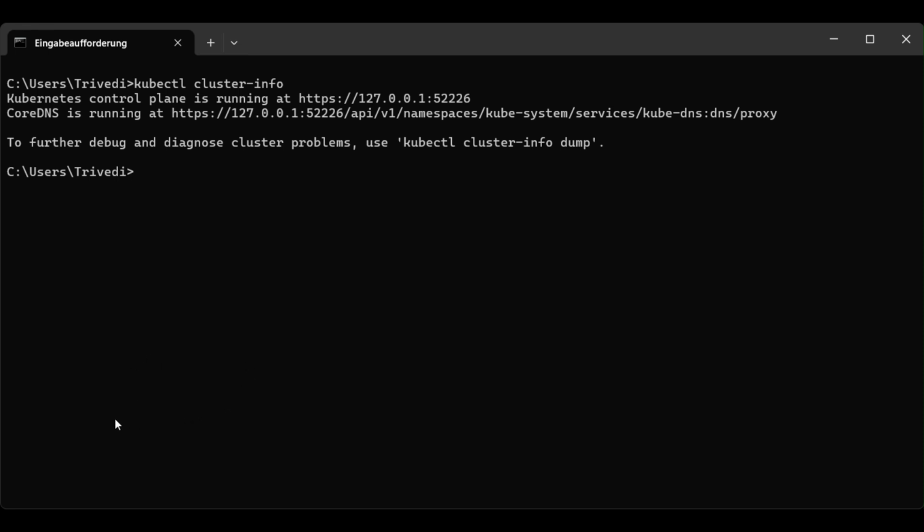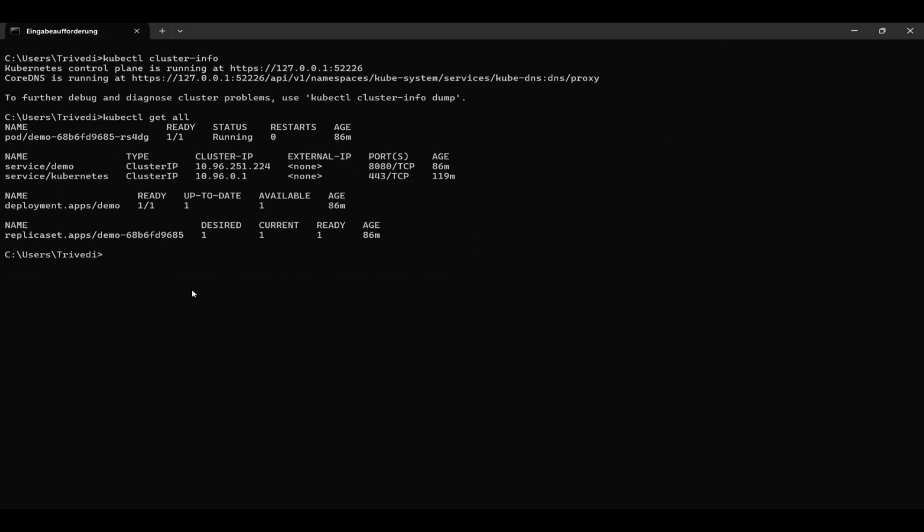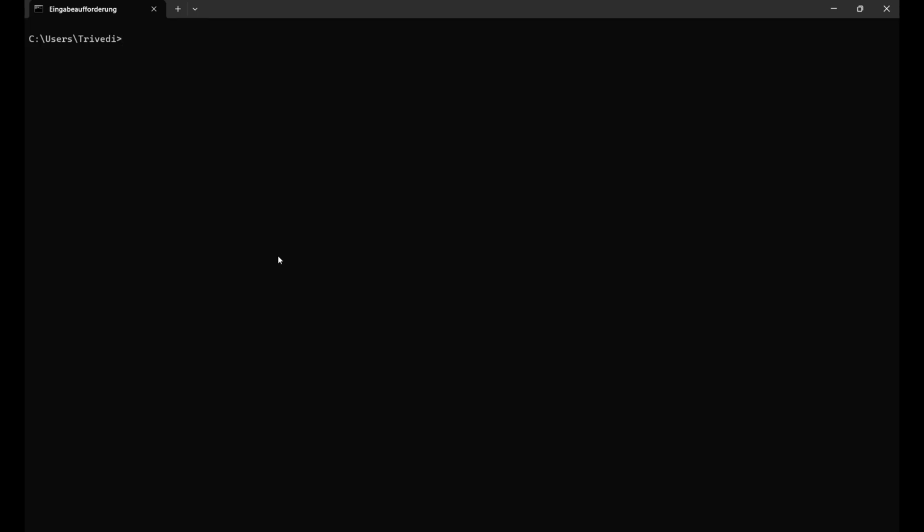This is the first command I wrote, and now I will write another command, kubectl get all. So this is the status. I already had one pod deployed, but now I have deleted the already running pod because I want to show you a complete example. Now my pod is deleted and it is showing me this state. It means the Kubernetes cluster is running.